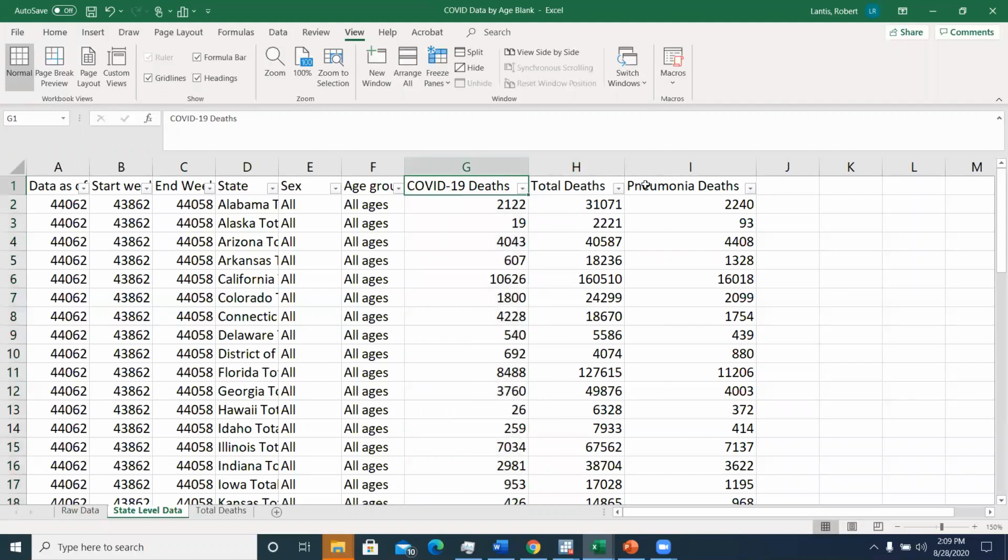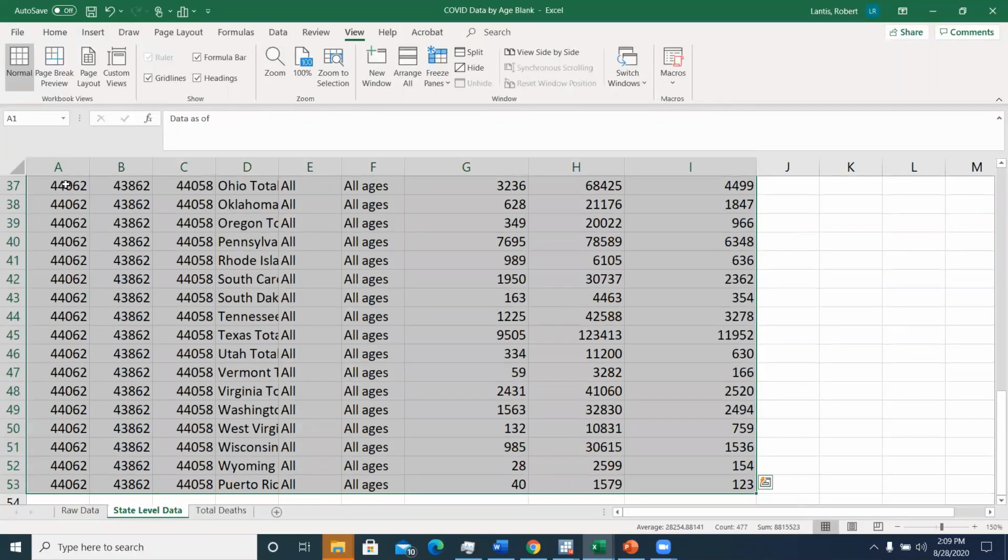I have the filters turned on, but I don't think I showed you this last class, did I? I don't think I got there with you. So one thing that we can do is a nice little trick. If I started out with some data, I go to the very top here in cell A1, that's that cell's reference. I hold Control and Shift, or if you're on a Mac, Command and Shift, and I hit my over and down arrow. It's going to select my entire data set.